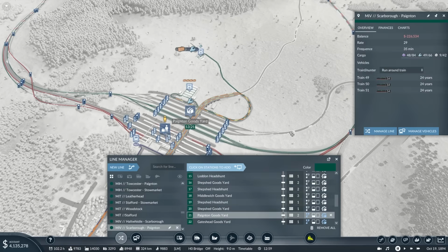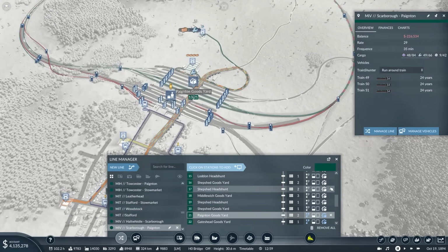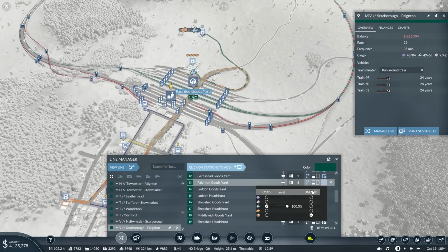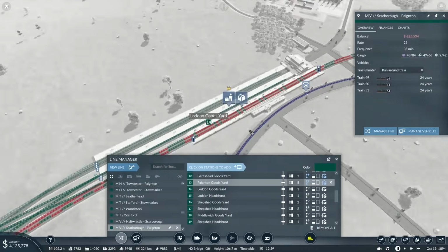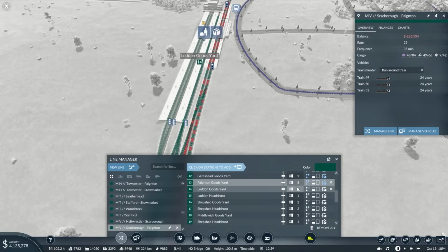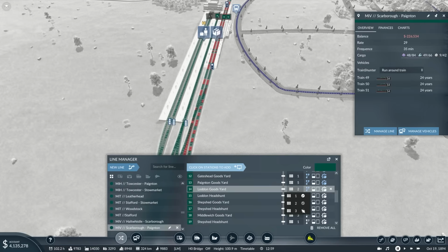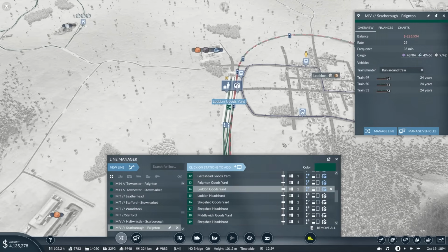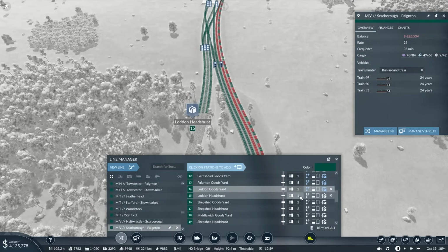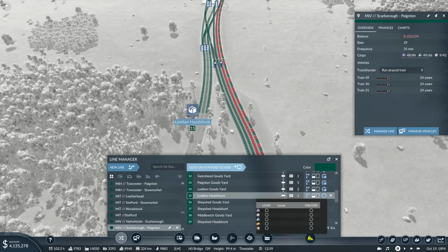Do you drop off anything here? No. Interesting. So, this Paynton, you're no longer picking up tools, but you're dropping off goods, which is fine. Loddon Goods Yard. Get this sorted. Just for differentiation, we'll say you're coming in on 2. And you are dropping off machines and goods, primarily. So we'll take those 3 off. And then in the head shunt here, you are coming in on track 1. That's fine. We'll have 2 as the backup and no loading, no unloading.